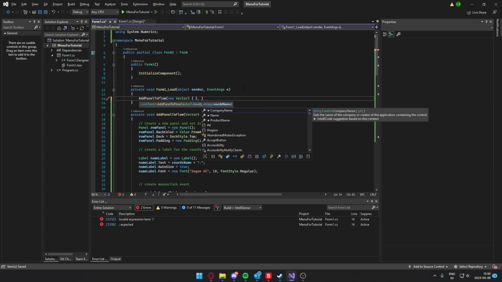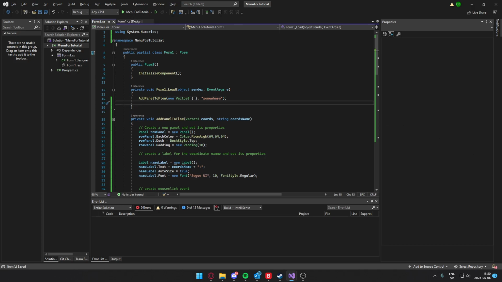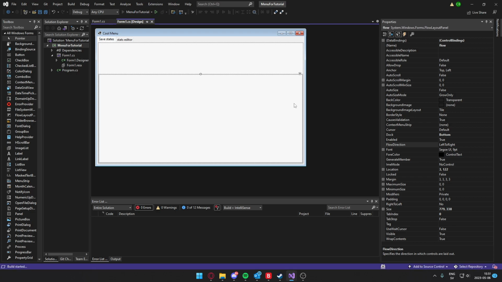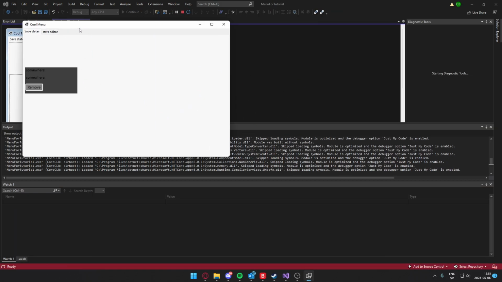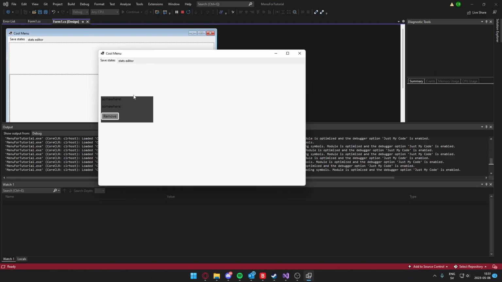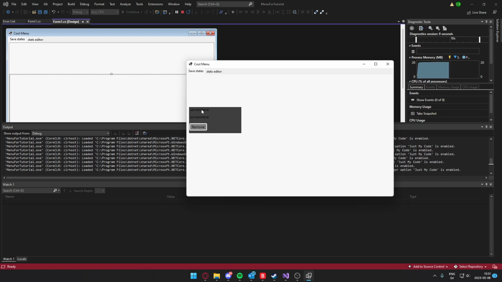Yeah, I can. Perfect. And then a string to test things. Let's call it somewhere. There we go. Let me check if we need something else to test. I don't think we do. So let's test our application just to check that we're not doing anything wrong. So when the application started, we got our panel somewhere and somewhere.